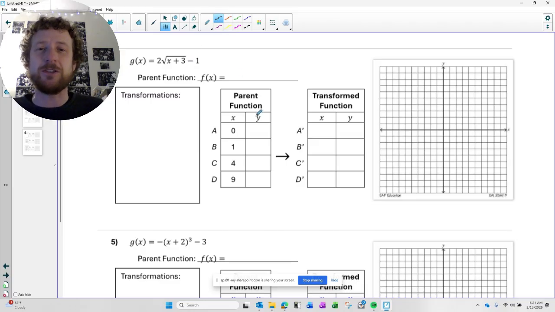And so the first thing to do would be to establish a good table and a sketch. I just want to see what the parent function looks like. So our parent function is square root of x. That is the most basic square root function. It is what we are going to change to move around.